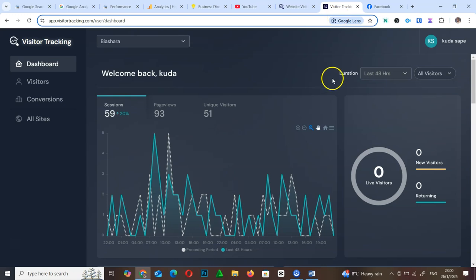But this one, think of it as a simplified version of tracking. However, for you to add the connection between your website and these platforms, you need to paste a code or do the integration. A lot of these platforms have quite a lot of videos that they do.